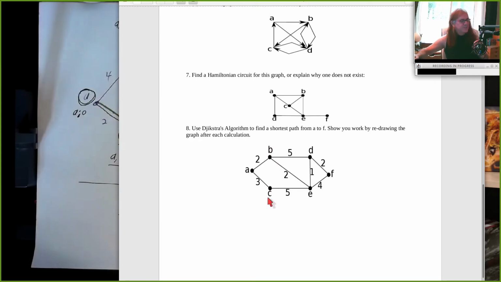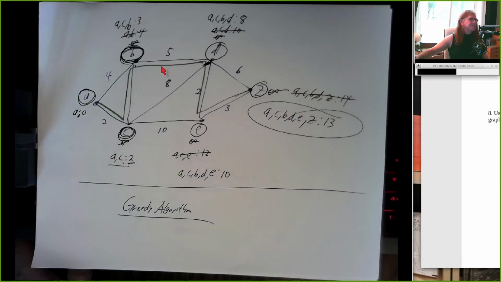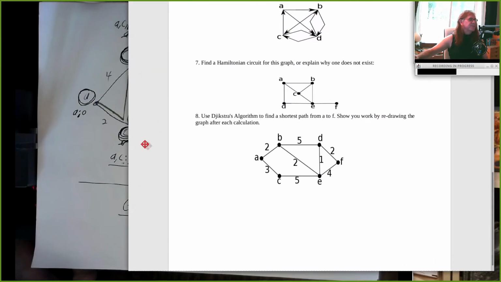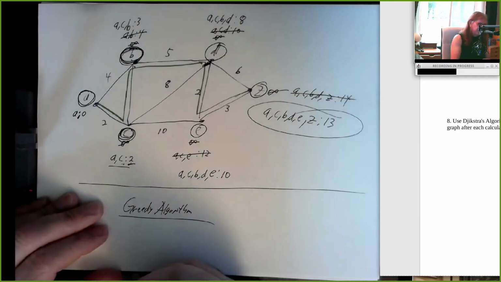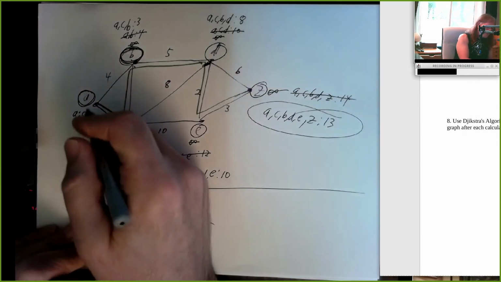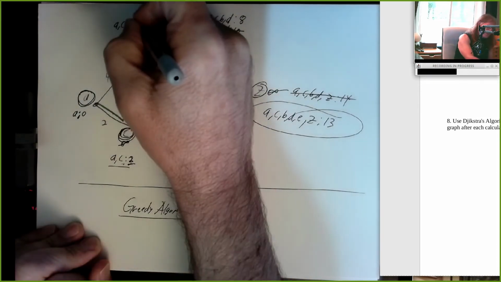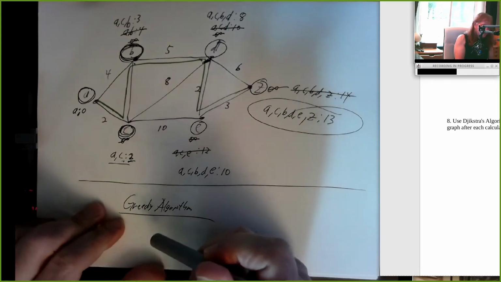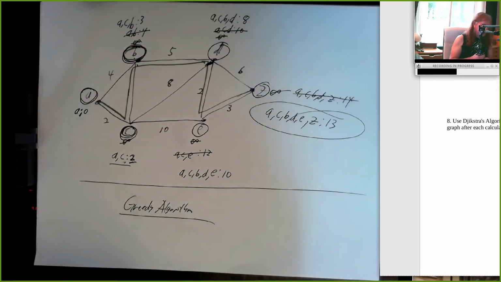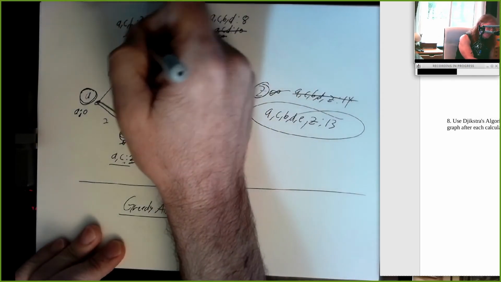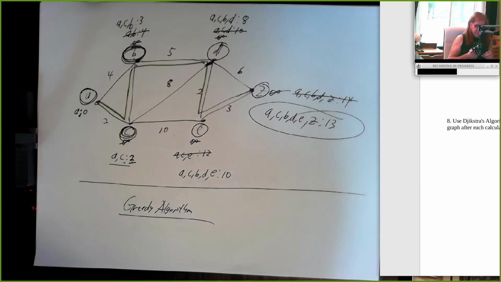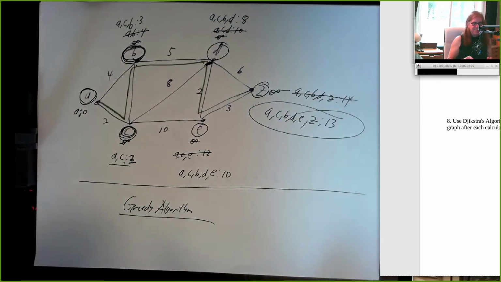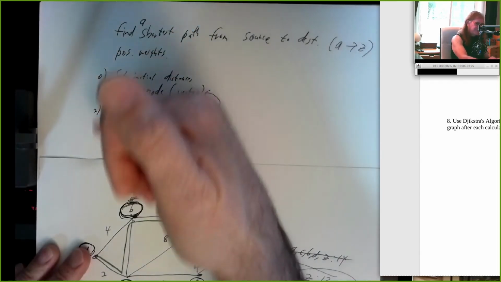When you're doing this problem, though, you can do it like I did on here, crossing things out and so on and so forth. But when you're writing this up for credit, redraw the graph after each change you make to it, so that you end up with a series of graphs showing what happened here. In other words, when I decided to relax these distances to 2 and 3 or 4, that's a good place to redraw your graph before you make another change. So like if I made this AB and I crossed it out and changed it to ACB, I don't know when those things happened relative to when this became a 10 and this became an 8. So usually once at the end of each iteration, you want to redraw your graph.